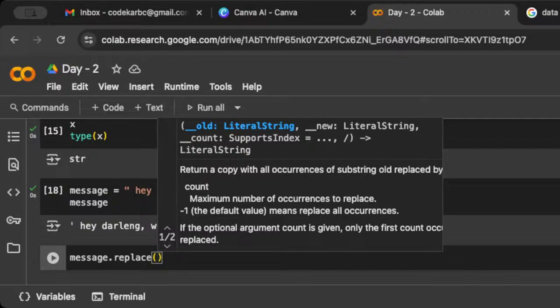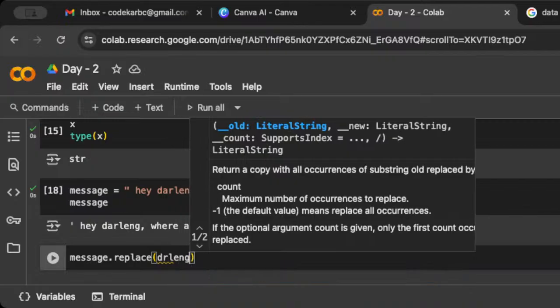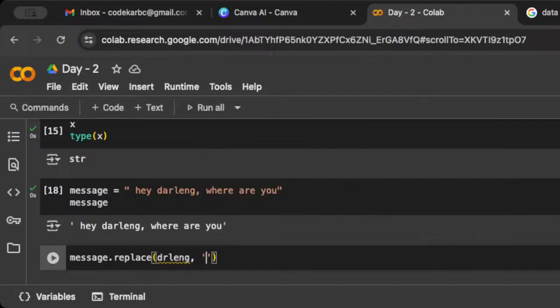What do we want to replace? We want to replace the wrong darling with the correct darling. It is a string, so it is written in this form. Let's execute this value.